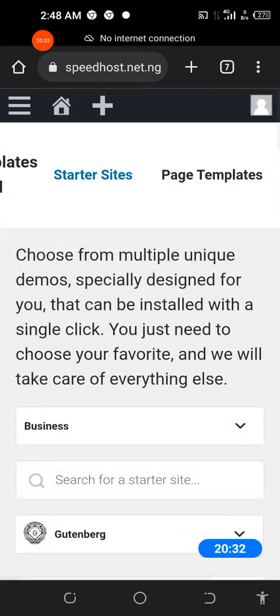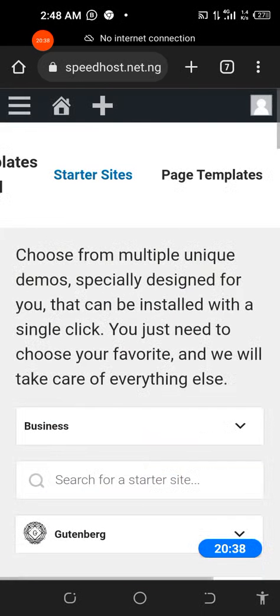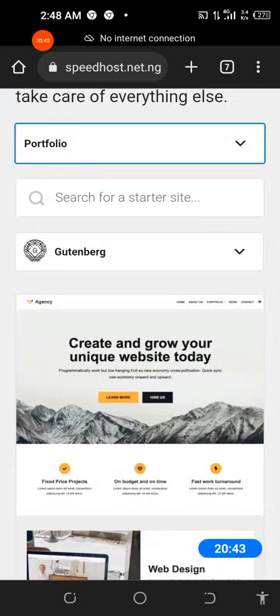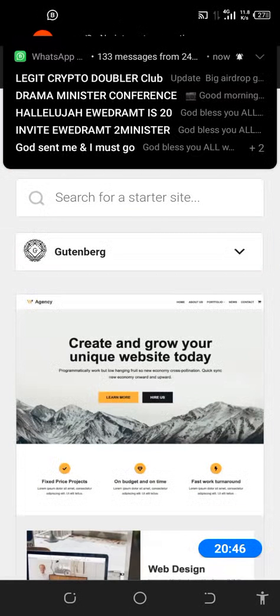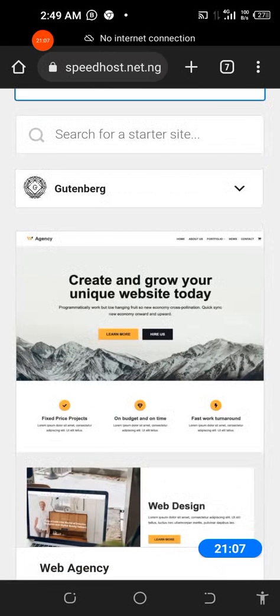So any plugin that they installed with the demo content you want to import, the demo content will automatically ask you to install them or install them for you. That is why if you are using demo content, you don't need to just rush and install all the plugin. That's why I said it's recommended to install your theme first. The theme will now point you out to some plugins that are important for you to install.